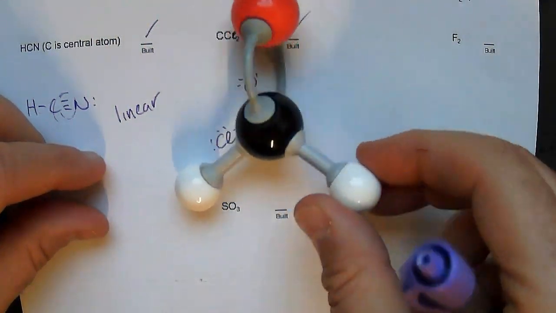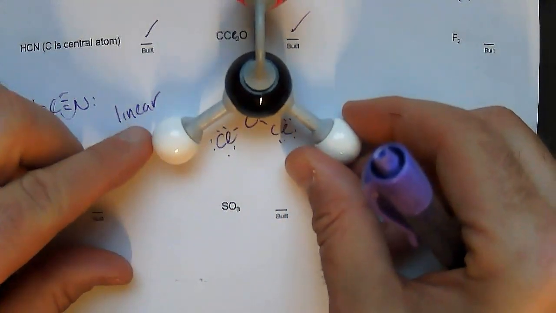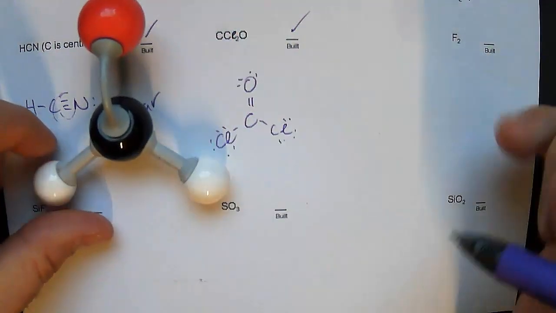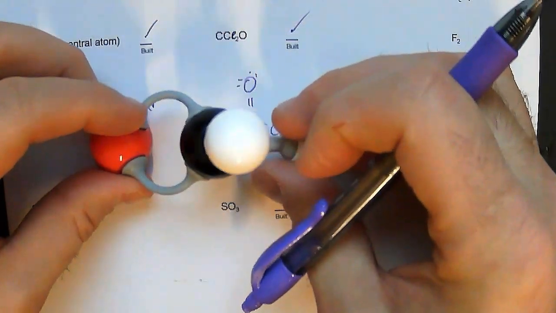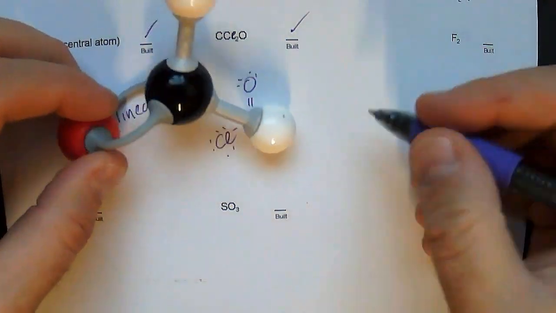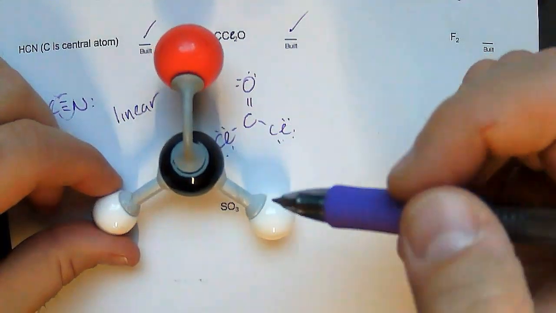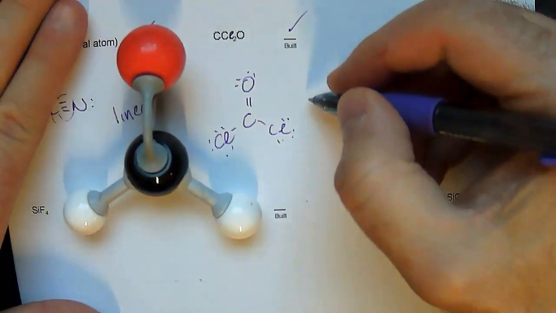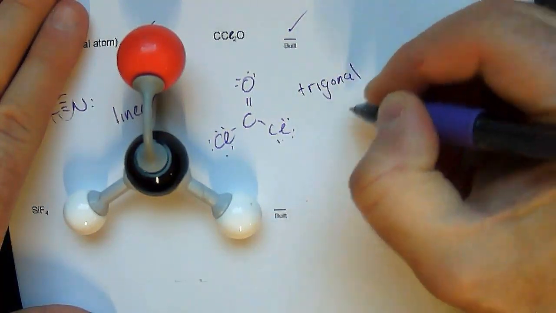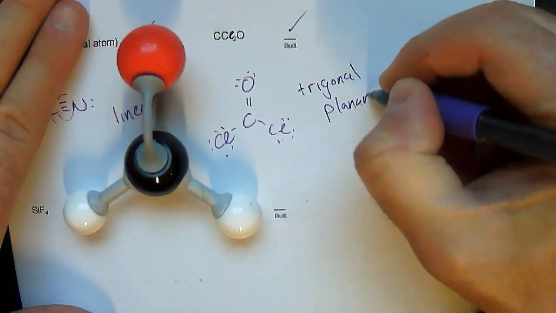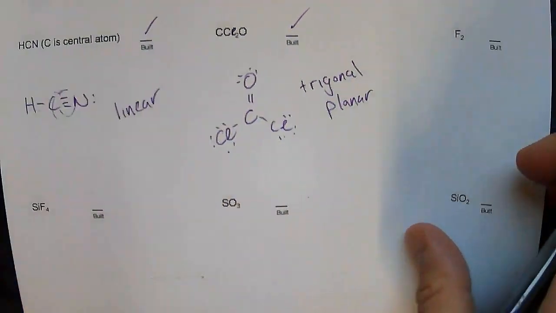Notice here, it's pretty accurate. There is a double bond here. So it's pretty accurate to what this looks like. This thing is flat. It's a single plane, so this is triangular, but when we're talking about three-dimensional things, it's not triangular, it's trigonal, and then planar, because it's flat. Trigonal, triangular, flat. Trigonal planar.